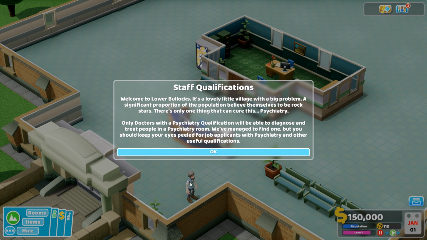Staff qualifications. Welcome to Lower Bullocks. It's a lovely little village with a big problem. A significant proportion of the population believes themselves to be rock stars. There's only one thing that can cure this. Psychiatry. Only doctors with a psychiatry qualification will be able to diagnose and treat people in a psychiatry room. We've managed to find one, but you should keep your eyes peeled for job applications with psychiatry and other useful qualifications.